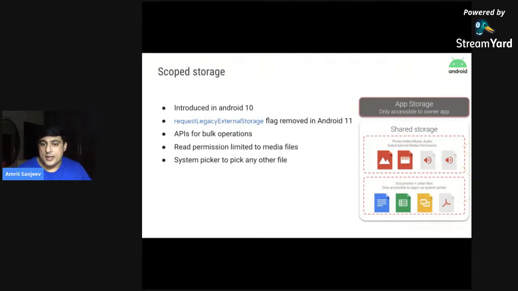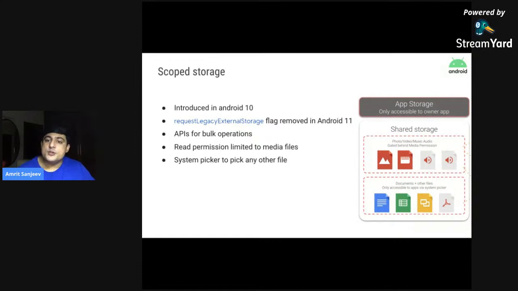Now, if you want to share it with another app, you can add it to the media store. Now the photo is added to the media store, which means that the gallery app can see the photo, because the gallery app has the permission to read all the photos in the media store. If the camera decides not to add it to the media store, then the gallery app will not see it. So private data, which does not need to be shared, will not be added to these media stores. But there is a side effect of not adding to these stores: when the app is uninstalled, all the files associated with the app in the external directory are also removed completely, unless they are shared with the media store.